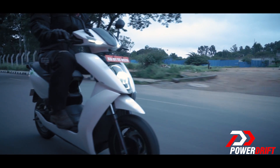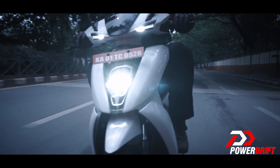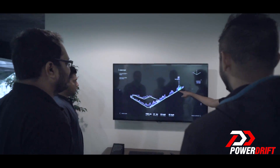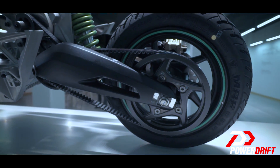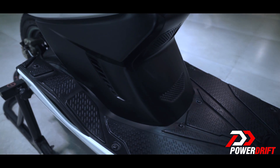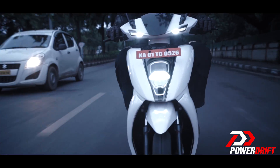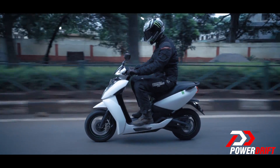The Ather 450 is going to set you back by Rs. 1.25 lakh on-road Bangalore. I know what you're thinking — it's too much for a scooter. But here's why it isn't: you get a strong yet light aluminum hybrid chassis, a belt drive for noiseless and efficient power delivery, and an IP67 water-resistant battery with a claimed life of 50,000 kilometers. We didn't face any issues during our entire test run. What's more, running costs, service, and consumables for the first year become zero if you opt for the all-inclusive Ather One subscription, worth less than Rs. 10,000 a year.